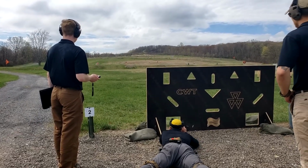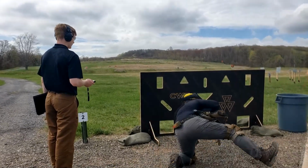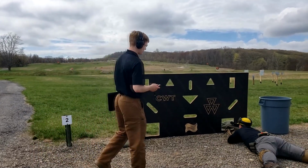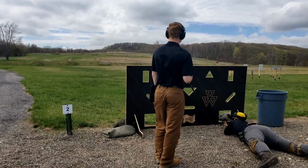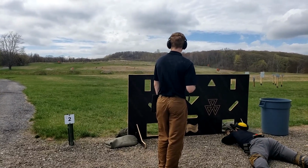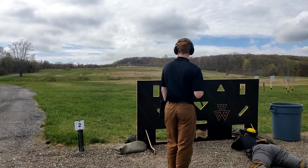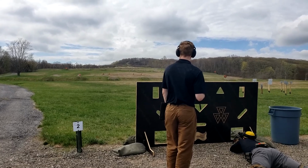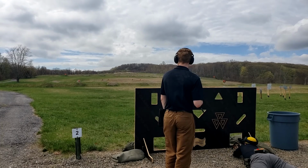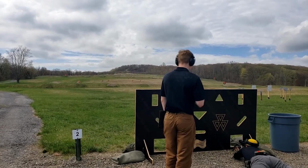This stage, being stage 1, featured steel targets from 100 to about 220 meters. No fair, it's cheating using a bipod. We were supposed to engage 4 targets from the left side and 4 targets from the right side. Because I had a bipod, deploying it and making these shots was rather easy, and the wind didn't seem to have picked up downrange just yet. But you could easily hear through the microphone that the wind is blowing, and we ended up having gusts of around 30 to 40 miles an hour at full value, which made for an interesting time on some of the stages.